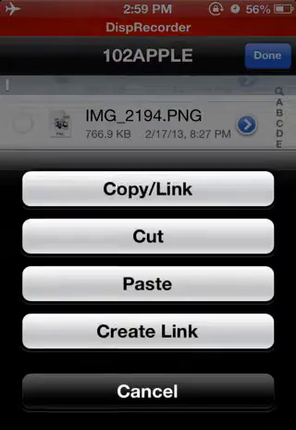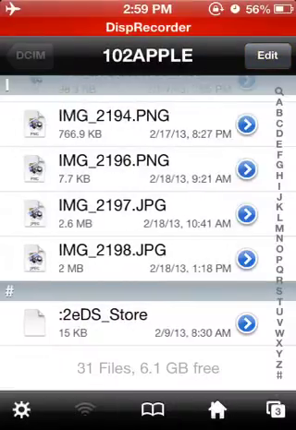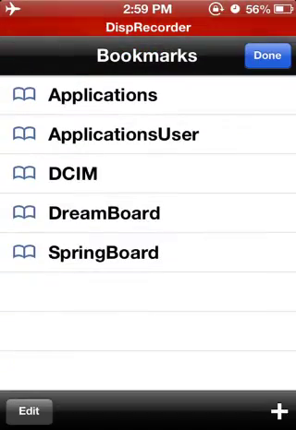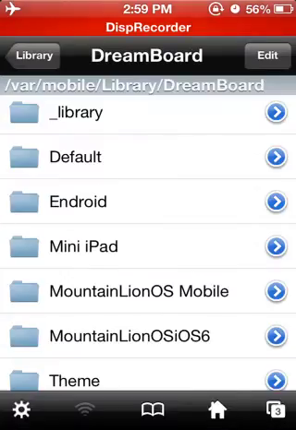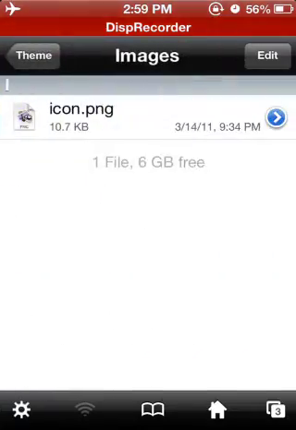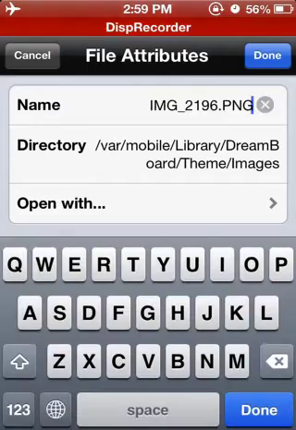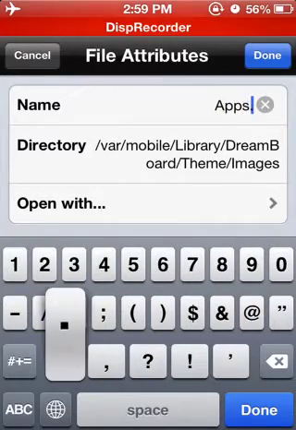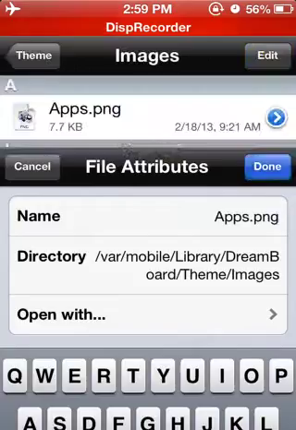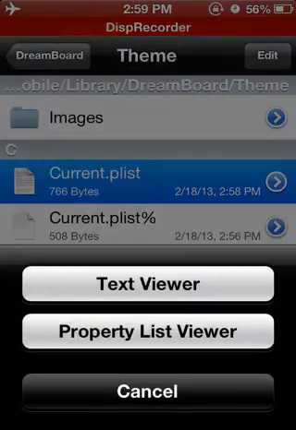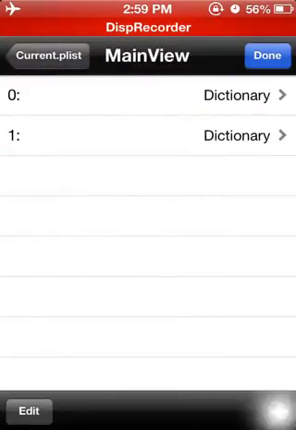You can go ahead and either copy or cut. And let's go back to DreamBoard, our theme, in our images folder, and let's just paste that right there. And we have to rename that apps.png.